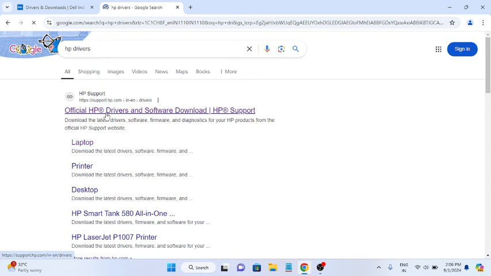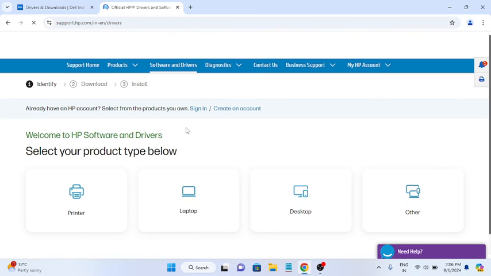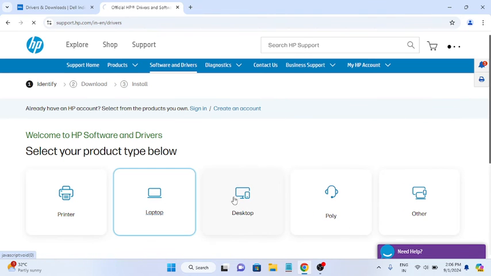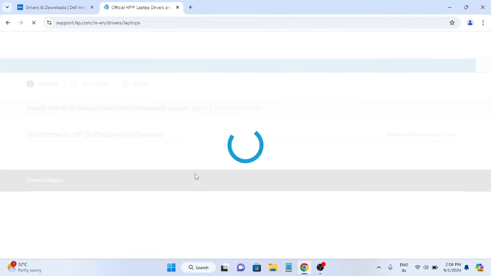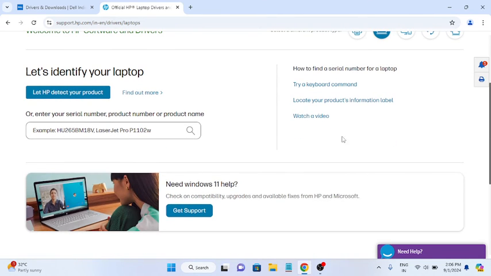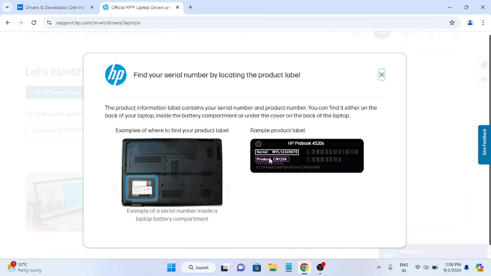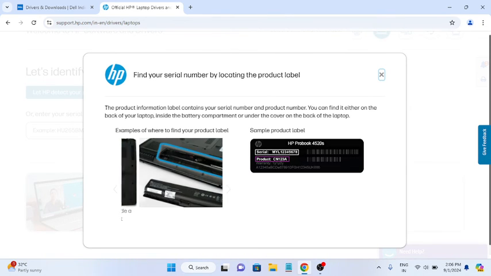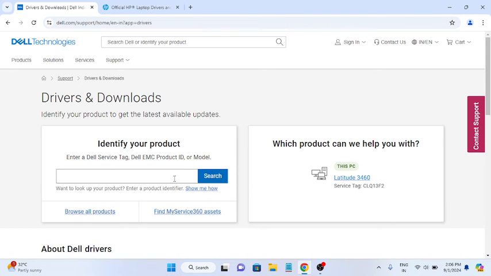you have to have the serial number. In this case, guys, let me show you where you can get it. Just select your desktop or the laptop you are using. The serial number should be showing like this. It should be listed on your hardware like this. Simply put it here, then click on search. I'm clicking on this option.